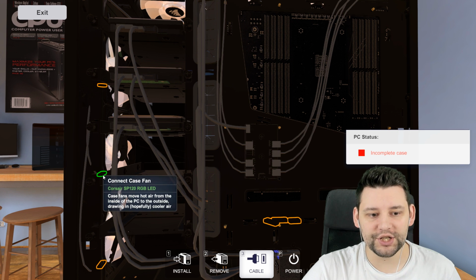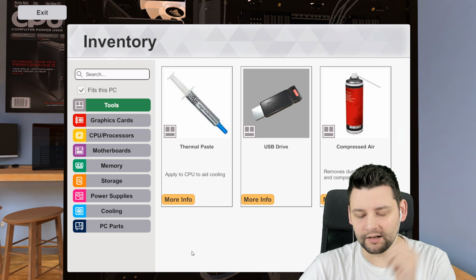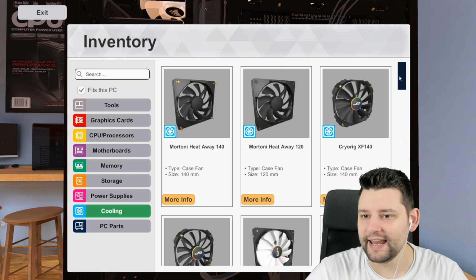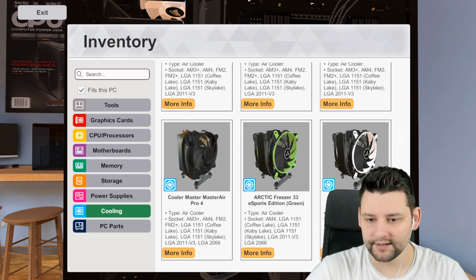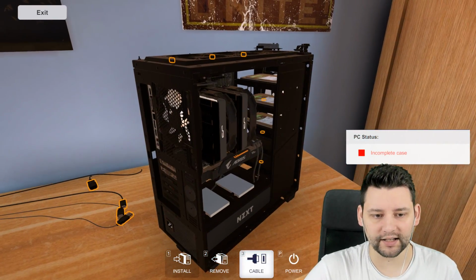That is, it's the RGB LED. Can I find anything for that? It's the LED kind of connector. Where is it in here? Does it even exist? Does this thing even exist? Let's just pretend they don't exist. The PC should still work.